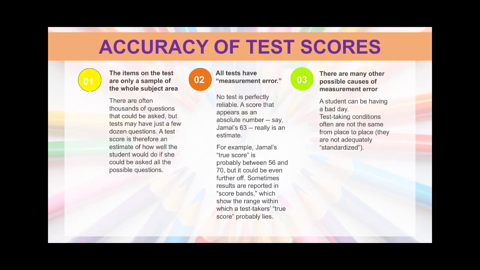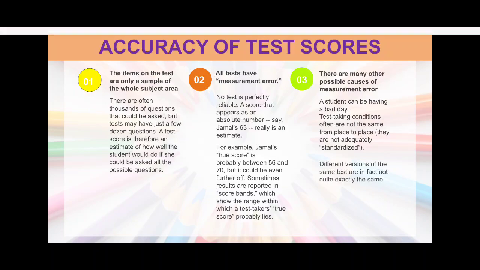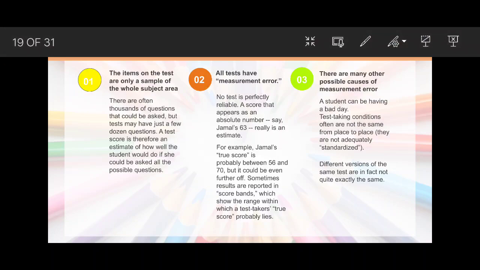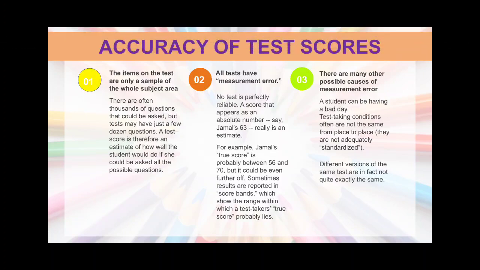Number three, there are many other possible causes of measurement error. For example, a student can be having a bad day. Test taking conditions often are not the same from place to place. They are not adequately standardized. And different versions of the same test are in fact not quite exactly the same.